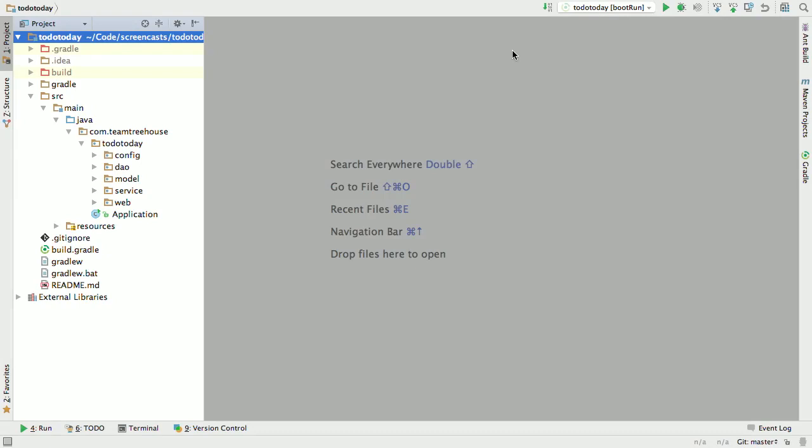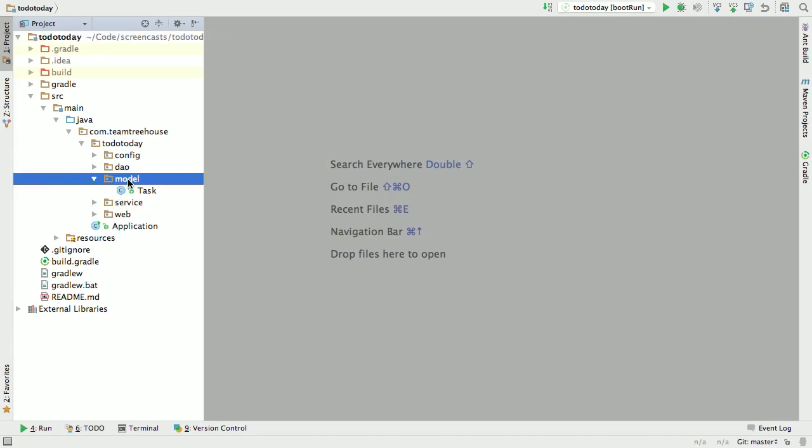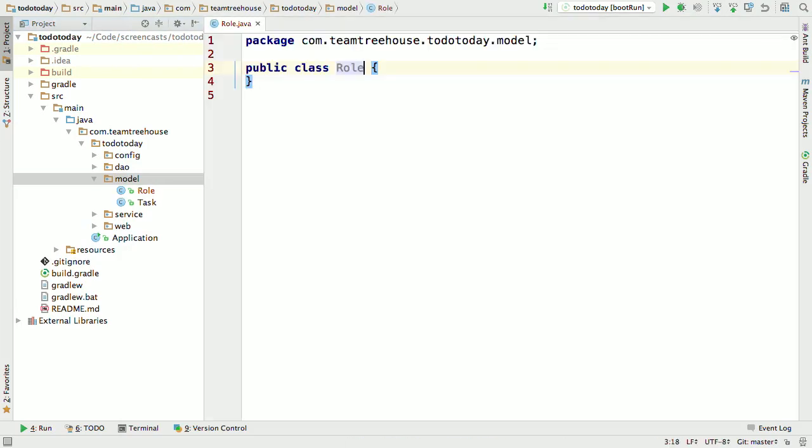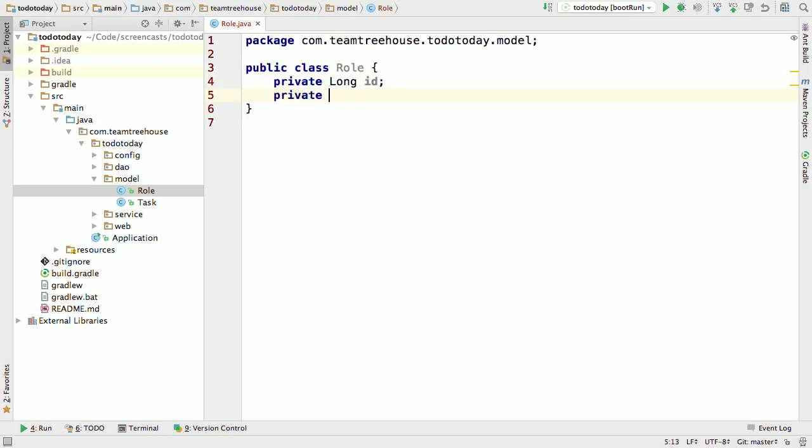We'll start with the role class. I will stick that in the model package. So, new Java class, Role. The role entity will be pretty straightforward at first. It will have a long ID and a string name. As I said earlier, it's just a named access level. For example, we could have one role for regular users and one for admin users. Let's stick those fields in there now. I said we'd have a long ID and we'd have a string name.